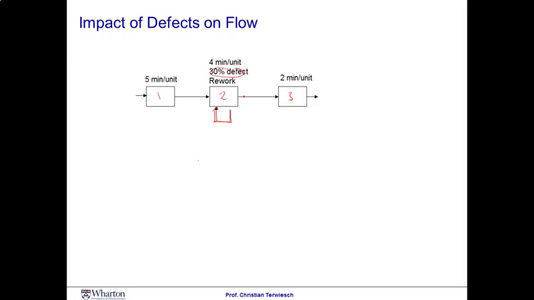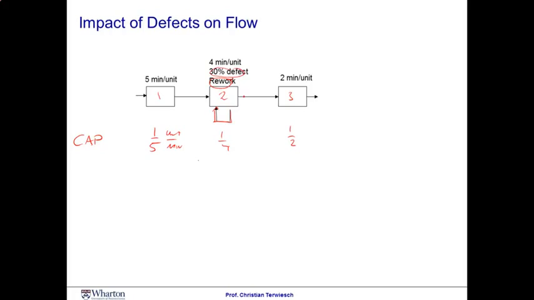Where is the bottleneck? Well, a very naive analysis would suggest that we just take the processing times, do 1 over the processing time to get the capacity levels, so that means 1 over 5 units per minute, 1 over 4, and 1 over 2. However, rather obviously, this analysis misses the effect of rework. Rework can make an activity that previously has been a non-bottleneck step a bottleneck, just because it sucks up extra capacity for the rework loop.